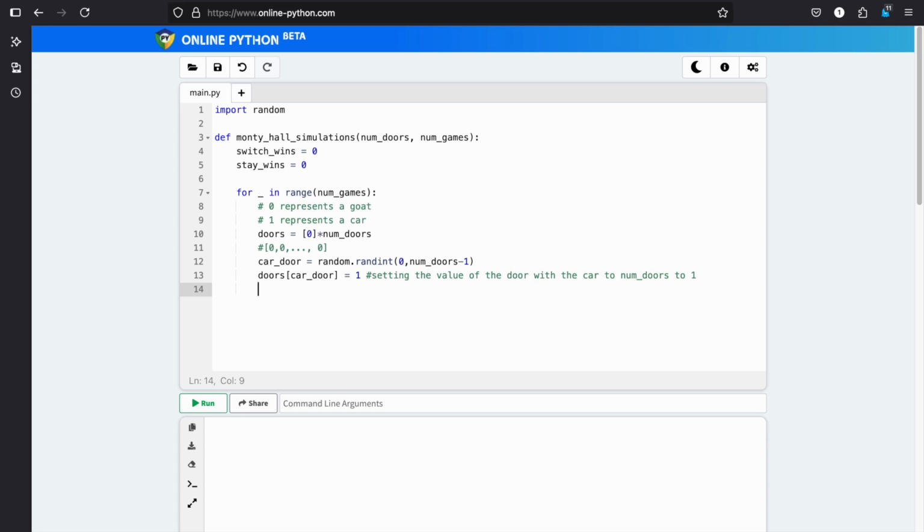Right, so now we've set up a game, and now we're going to create the two users, switch user and stay user, and those guys are going to pick a door at random again.